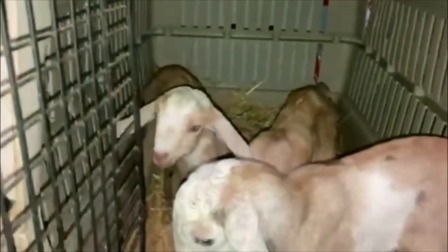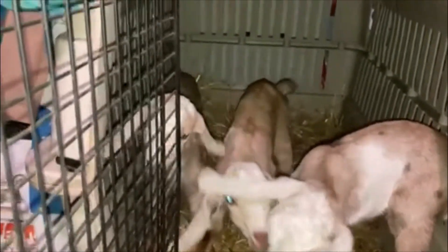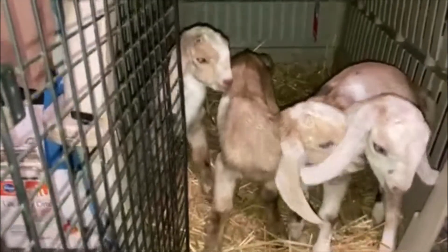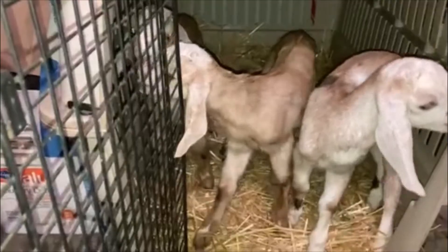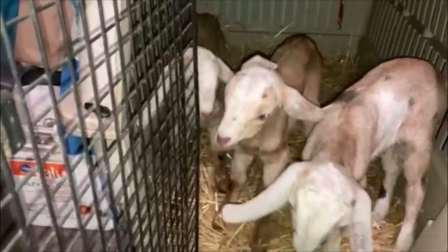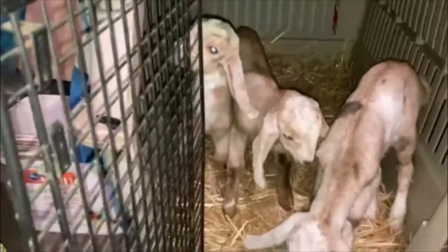Yeah, they're all hungry for another bottle. Hi babies! They're all kind of ready to eat more. They're about five hours old — well actually the one on the right is about five hours old, the others about three hours old — so two hours to get the first two to come out. Anyway, they're looking much perkier now, dried off.